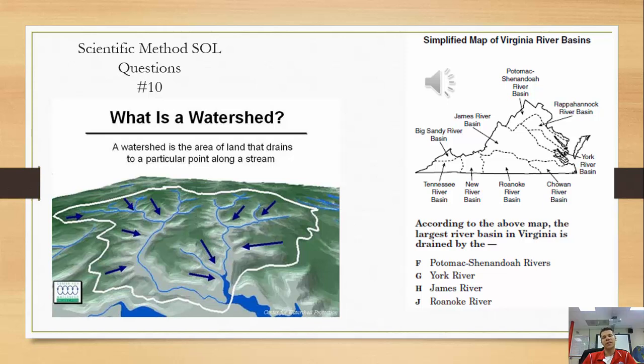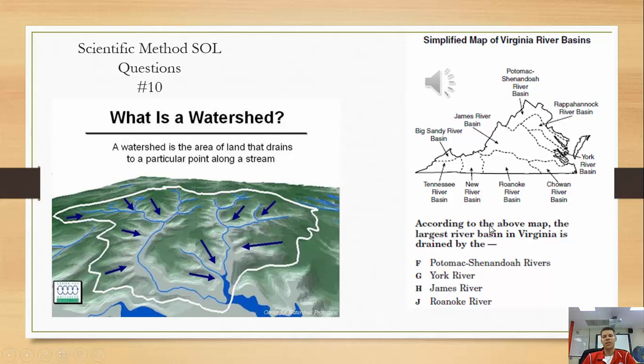Okay, this question you first have to kind of know what a watershed is. A watershed is an area that's usually surrounded by mountainous area where everywhere it rains in this area, eventually that rain goes down the hill and enters a little stream, and eventually the little streams come together and form larger streams, and then these streams lead to rivers, which usually drain into an estuary or a Great Lake or an ocean. So a watershed is an area where every drop of water eventually drains into one certain river.